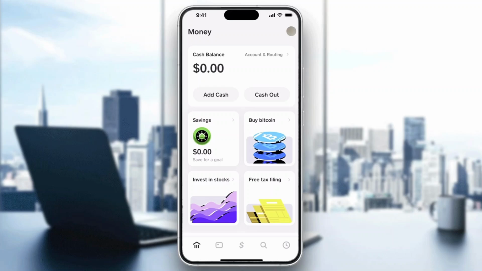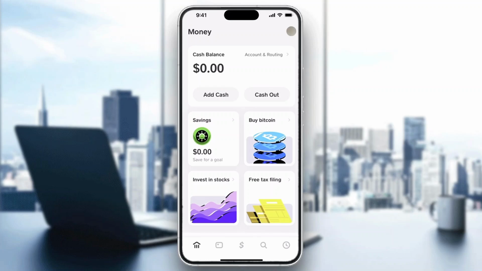And this is going to enable you to add any bank that you want to use. So one of the options is going to be called Wells Fargo. You want to go and find Wells Fargo, and once you find it, you want to go and get started connecting. You want to log into your bank account, and once you log into your account, it's going to be automatically connected to your Cash App, and now we can get started.